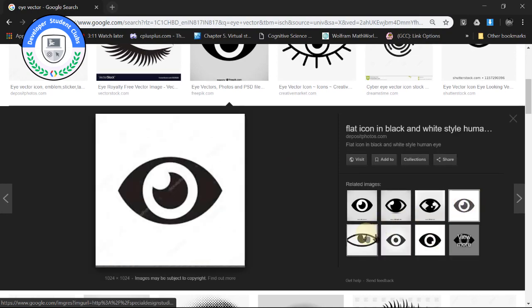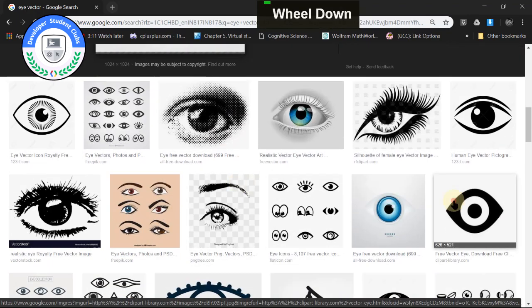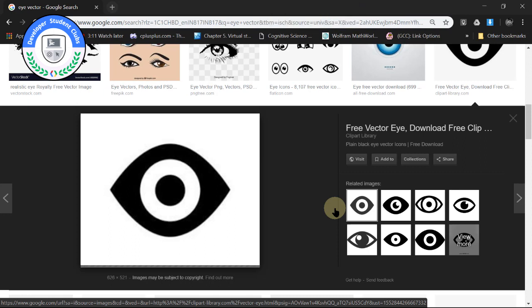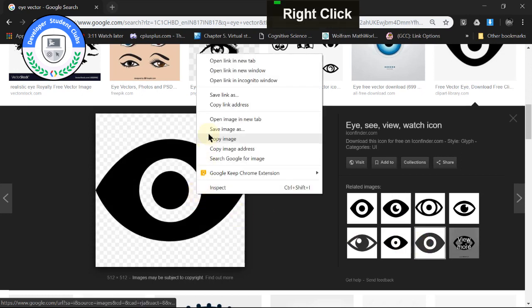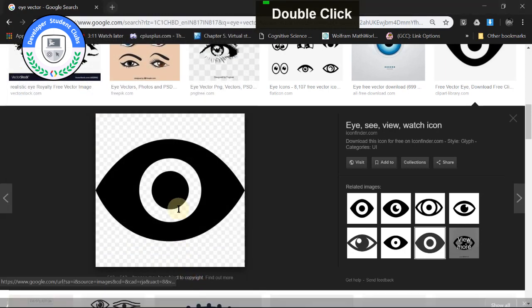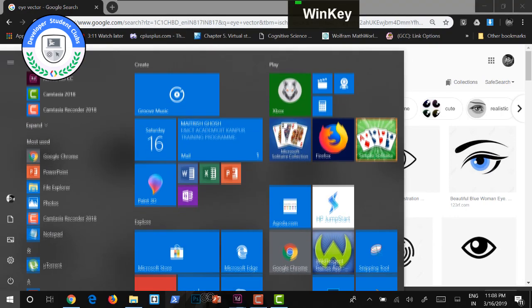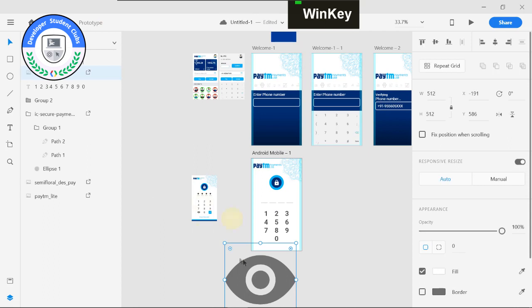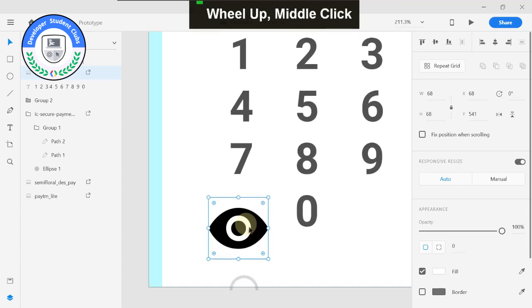But we want a PNG image. So I guess this will do. This will perfectly do, I guess. Okay, no, this is yeah, here it is. So I'm saving this image file. This is a PNG. You guys need this. Here we have it. We can drag it from the browser itself. Add it here. Reduce the size. That looks pretty fine.